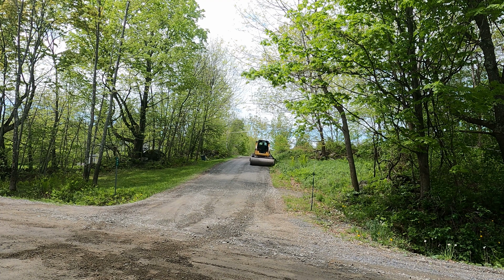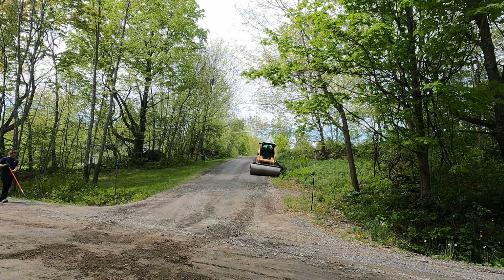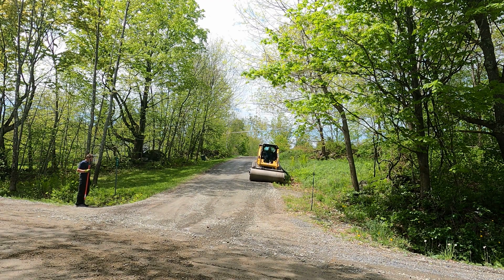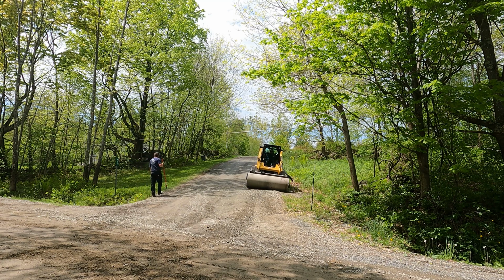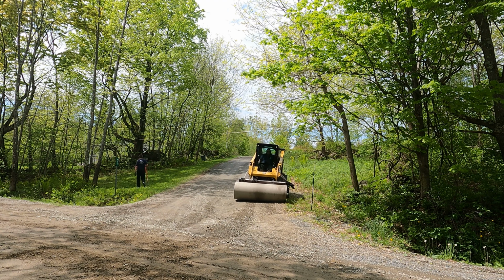As you can see, I put that left track right in the ditch. Make sure that that shoulder is pushed down as much as I can. Make sure the water can get right off the road like it's supposed to. Can't do that with a regular roller. You roll it off into the pucker brush and have to explain that to somebody.